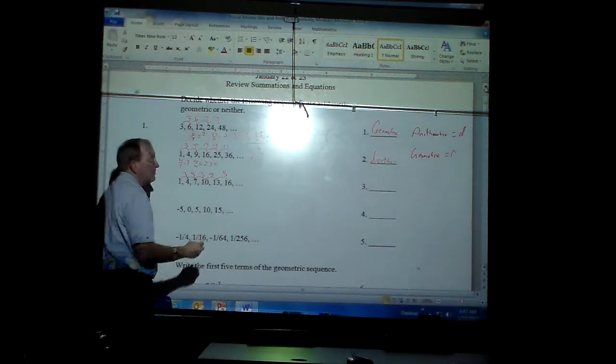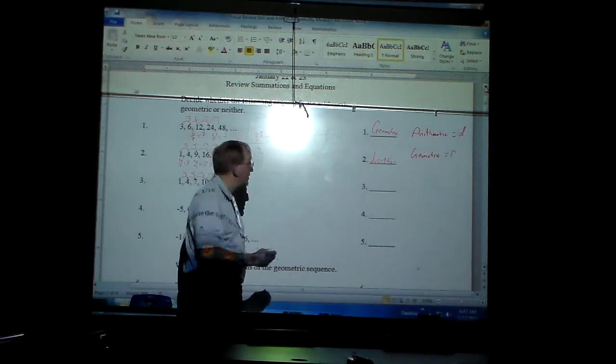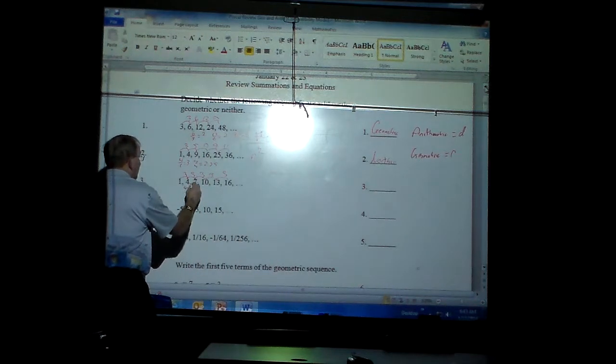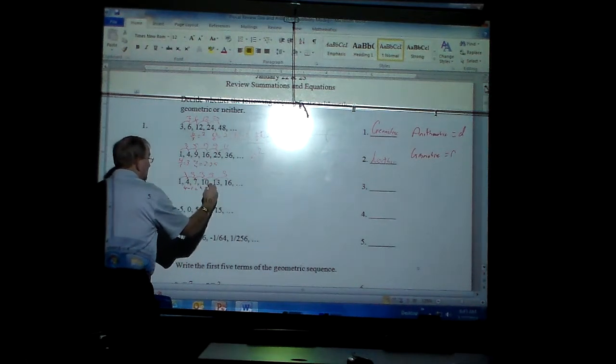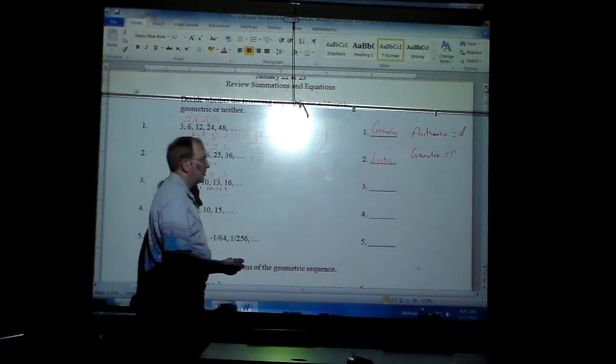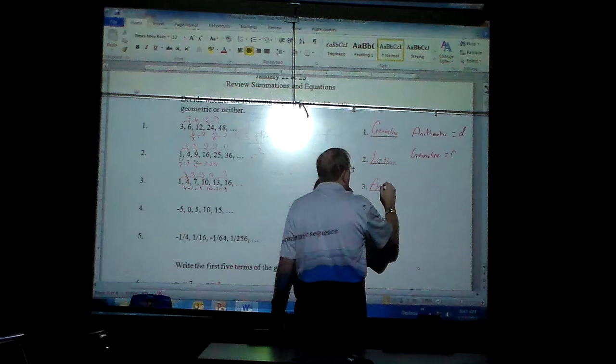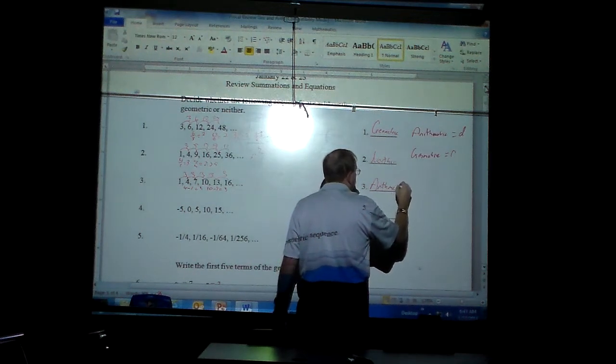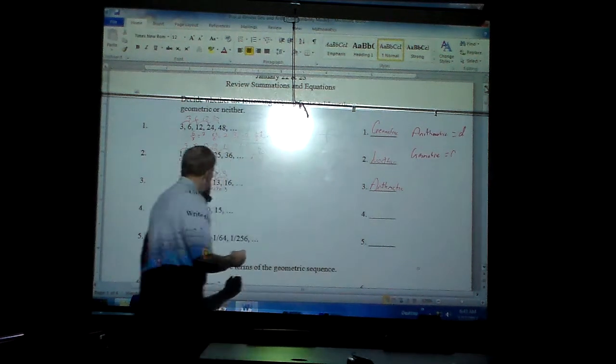All right? This one, see, seems to be going up 3, 3, 3, 3. Notice they're all going up by the same. So I know the difference is 3 between each one of these. If you were to subtract them, 4 minus 1 is 3. 10 minus 7, any of you put together, they're going to be 3. So this one is arithmetic. That's how you can tell on it.